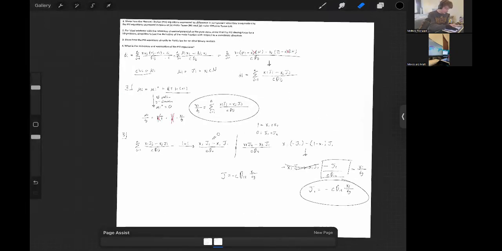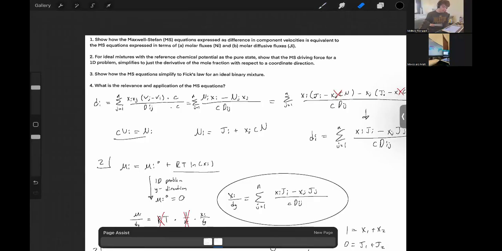So now this last question kind of just asked what is the relevance of Maxwell-Stefan equations. My thermodynamics professor put it in a pretty simple way. Maxwell-Stefan equations are kind of what grown-up engineers use. When you start off in the beginning years of chemical engineering in particular, they'll always use ideal gas law. And it's very convenient. It makes for very simple equations that give relatively good results in low pressure situations.